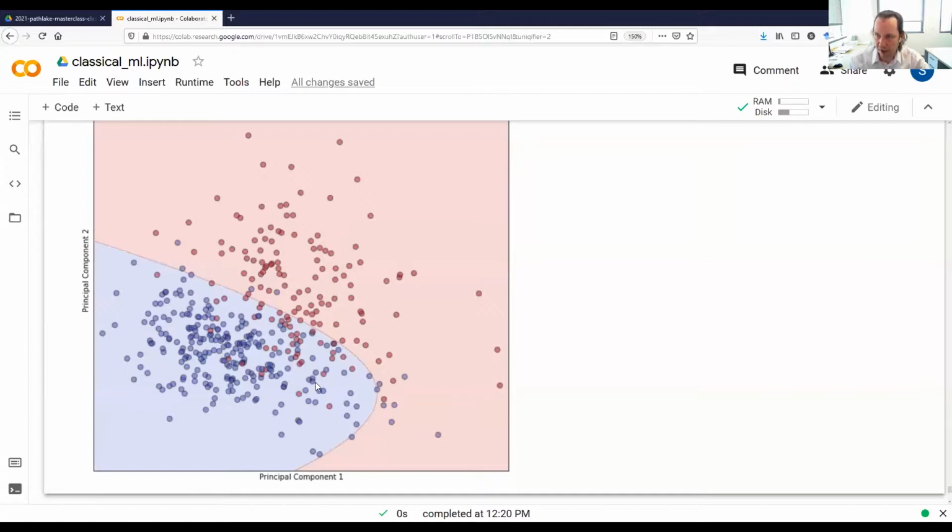But given the features that we have access to, this is the best that we can do while still maintaining generalizability. If we were to see a more complex classifier that kind of draws a line around each one of these and tries to perfectly classify this, it would basically just be memorizing the training set. And so that won't be as useful for new samples.